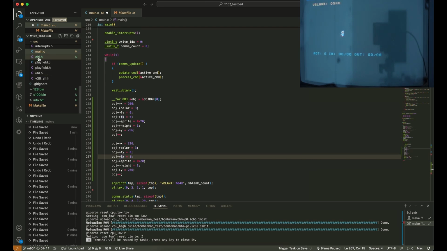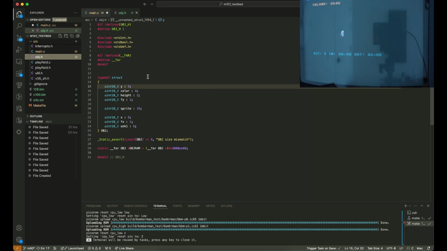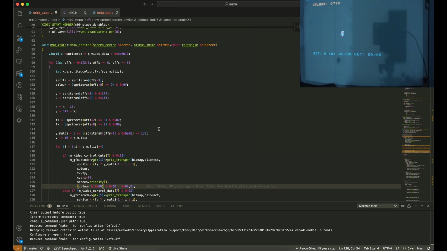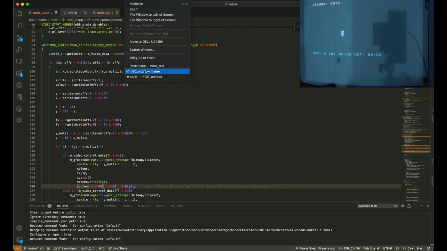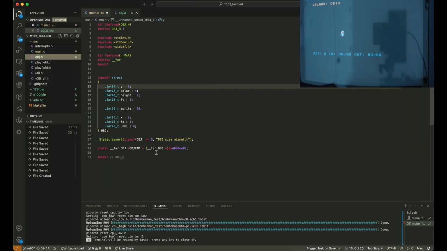let's look at this object structure real quick. This is from looking at MAME's data on how it's extracting information out of Sprite RAM. Pretty much all of the bits are accounted for in here, except for about 6 of them that I think are not used. I used MAME to understand the structure, then built a C structure with bit fields here to make it easy to manipulate in C code. At least as far as all the different IRM hardware I've seen, this is pretty standard for them.